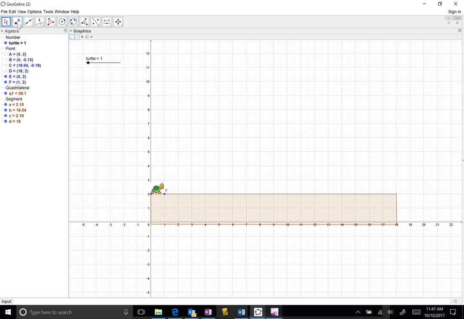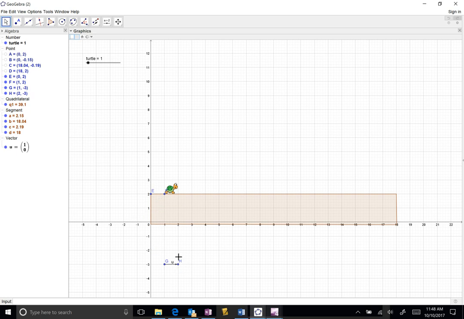I need a couple of points to control him, or to control the vector. So put those down there, out of the way. Actually, yeah, that'll be fine. Then we translate by vector. So we'll click on our turtle here, and then we'll have our start point, our end point. Okay. And we no longer need our original image to be shown, so we'll unclick that.